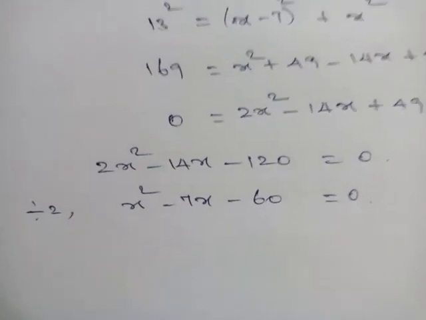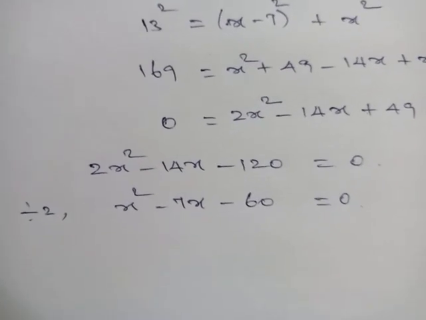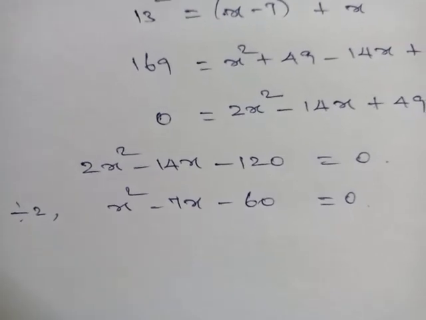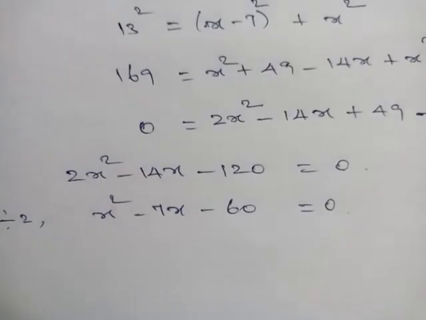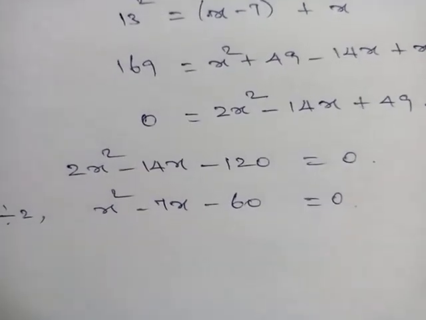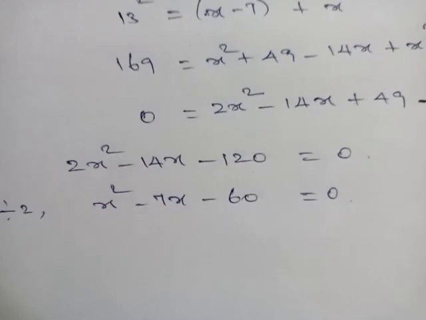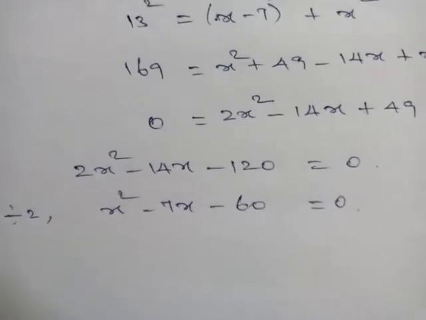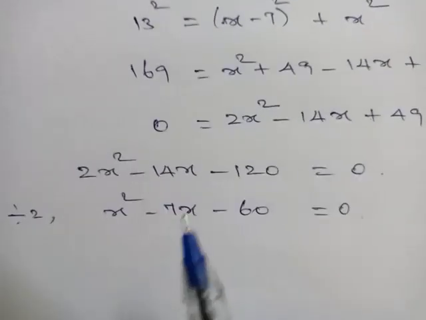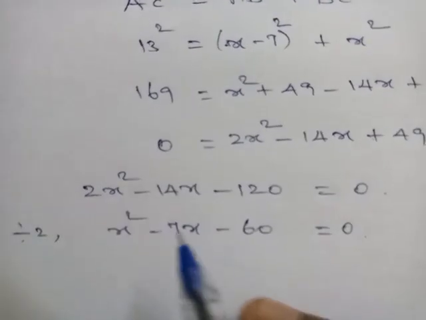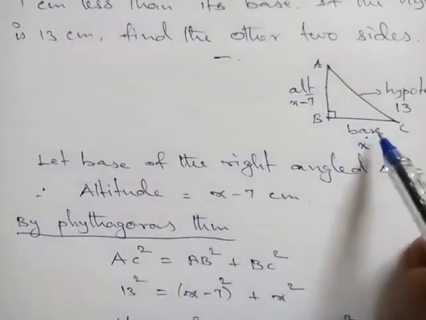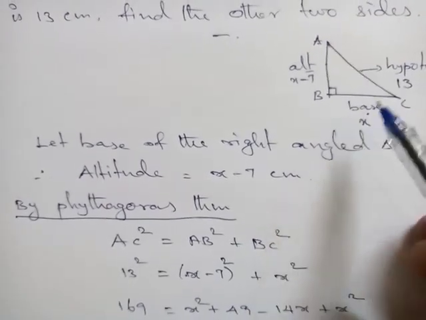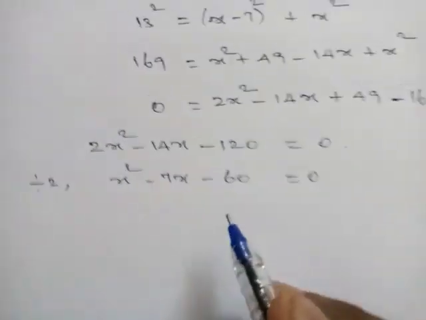Here, think about that: how many answers will you get? Yes, 2 answers we will get, right? So which one do we have to take? Yes, positive value only. Suppose a negative comes, we have to neglect this negative value. Keep this in your mind always. While solving this type of problem, if the x value is negative, remember x is nothing but the length of this side, and a side may not be negative, that's why we neglect the negative value. So solve this one.